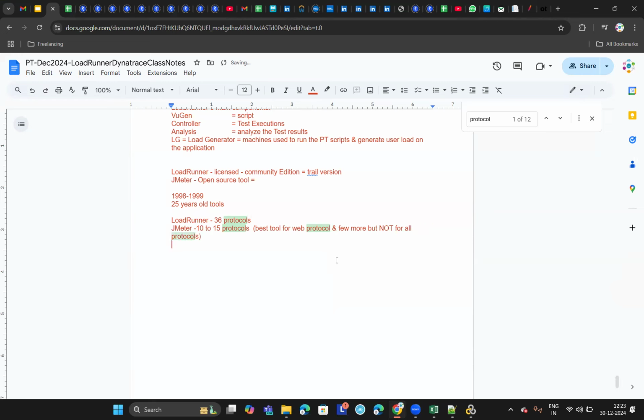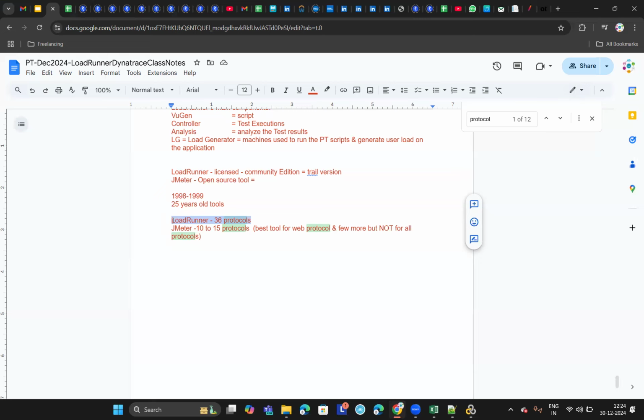Another difference is if you want to do performance testing with 5,000 or 10,000 users, JMeter is fine. If it is web protocol, JMeter is good. It is a best tool because it is free. But if you want to do performance testing with lakhs of users, for example for IRCTC, Facebook, Instagram, Twitter, or WhatsApp, you can't do it with JMeter.